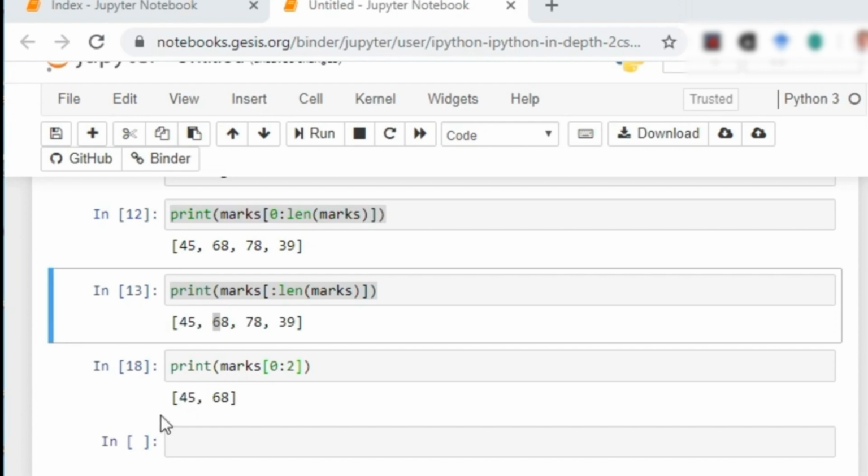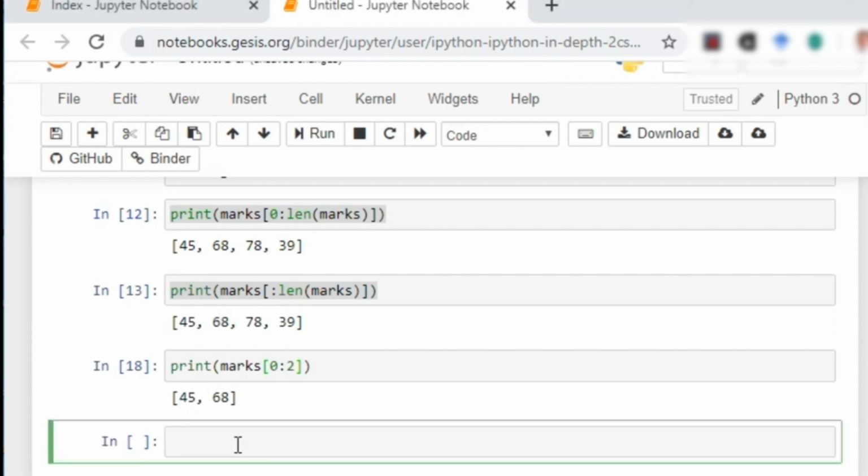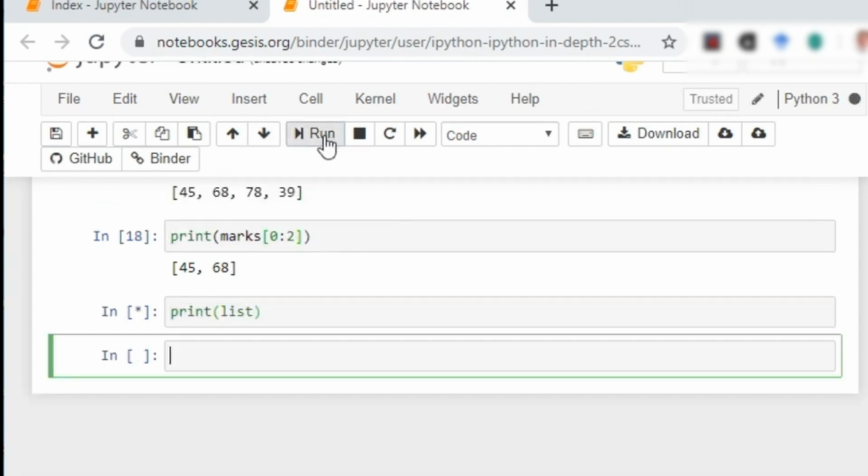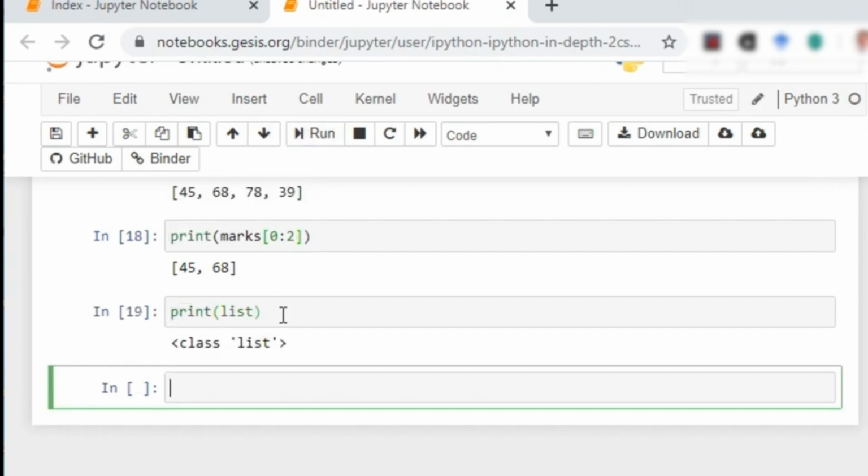After that, if you really want to sort the list, so if I write here print, let's say list, okay, and type run here, this is the class of the list which is being given.